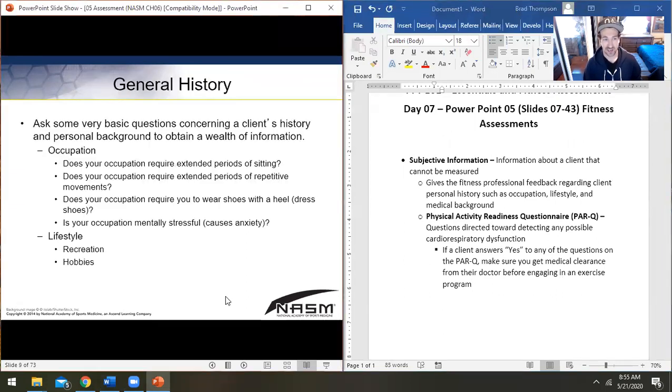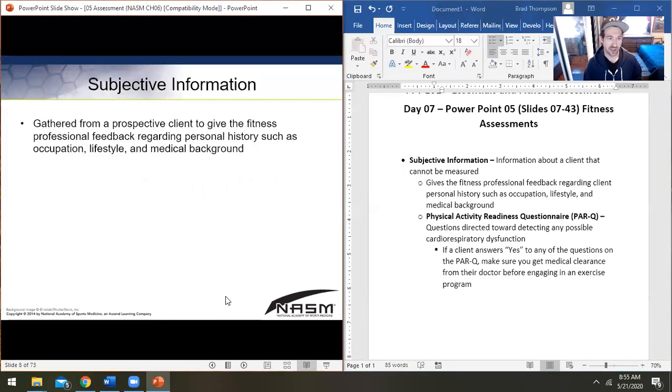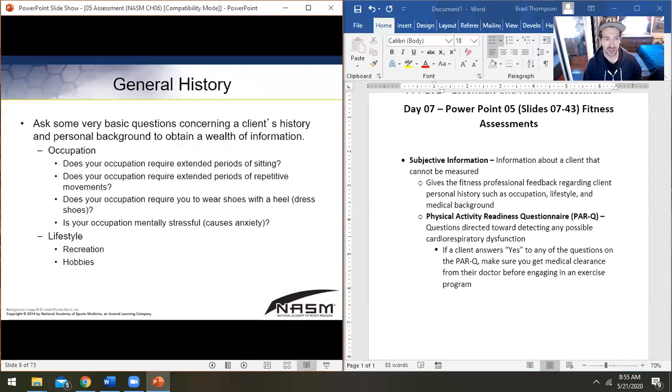Because if that person has a heart attack during their fitness session with you, even during your first-time assessment, technically you are going to be held liable and responsible for that person because you didn't check to see if they were capable of getting through that session. So that is a big thing. That's a big part of keeping yourself safe, right? That's really what we're looking for here.